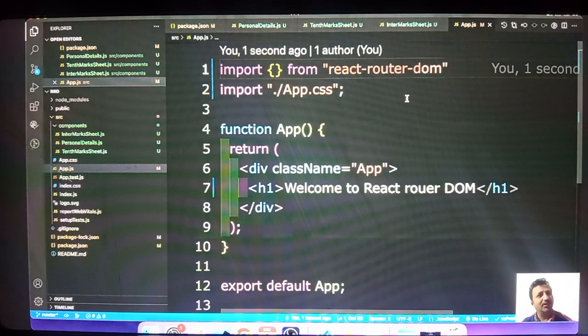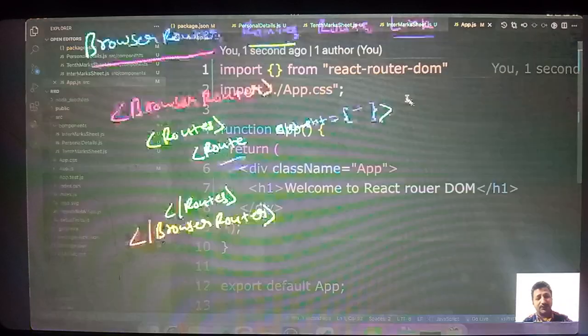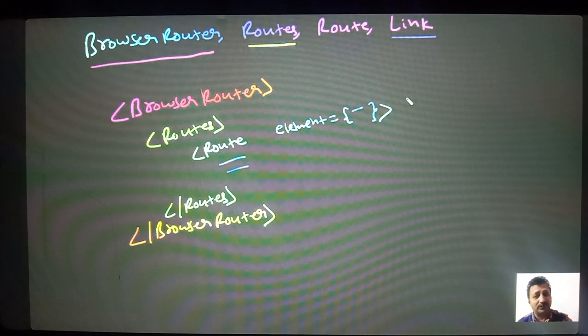It's like this. You go for a wedding and 45 items are being served. Do you put all 45 items into your plate? Why? We cannot eat it first of all. So you will see all those things, and whatever you wanted to eat, only those things you put into your plate. Exactly the same. React Router DOM has so many things, but we want a few. What are those few? We want BrowserRouter, Routes, Route, and Link. These are the four things we want. That's why we wanted to import these four things.